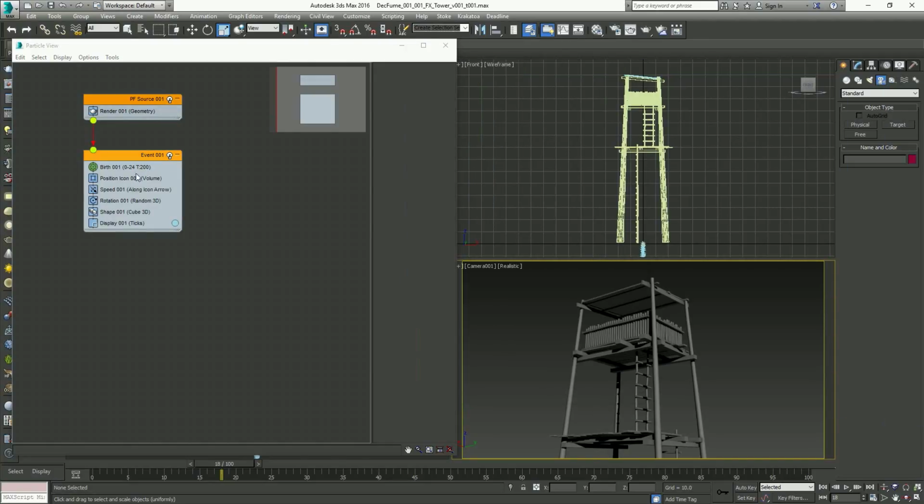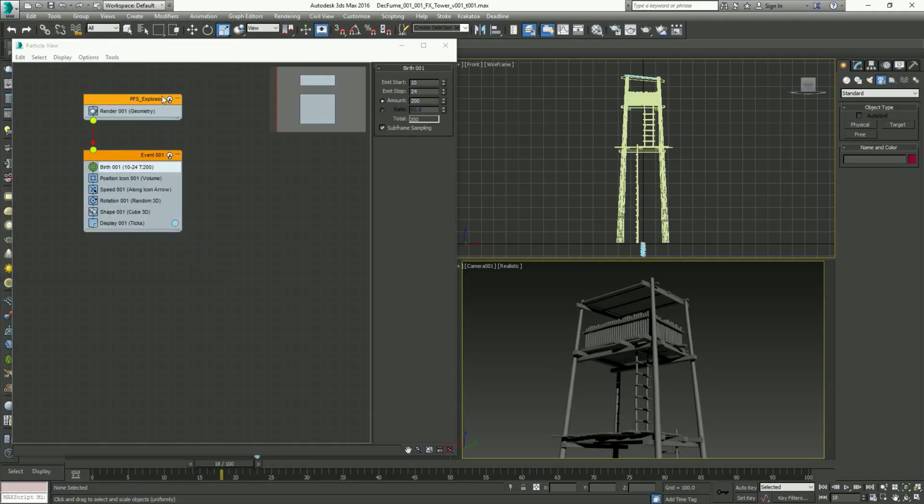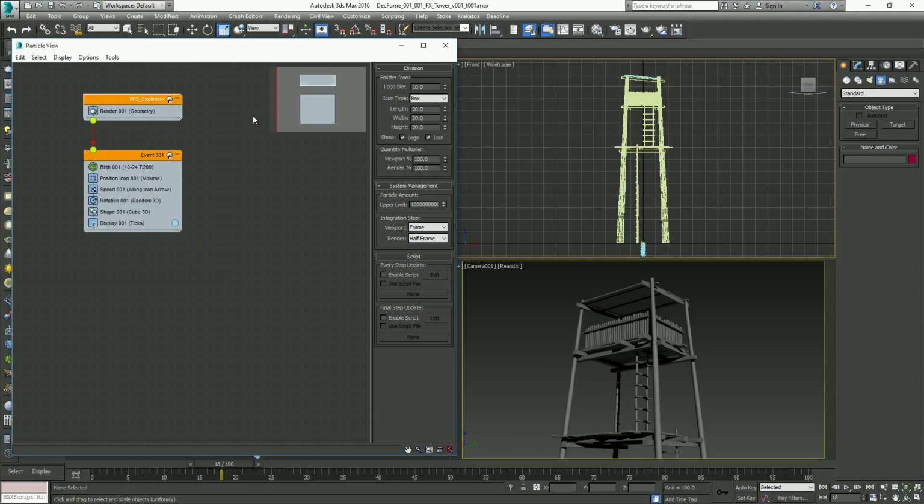Okay, so the other thing I want to do, I want to rename my node. Let's just call this PFS explosion. I've always called it PFS, which is particle flow system, and I've noticed a lot of people adopt that over time, which is cool. So that's typically what I'll name all my stuff, just because that way I can hit select by name, type in PFS, and anything named that will appear. So particle flow system.